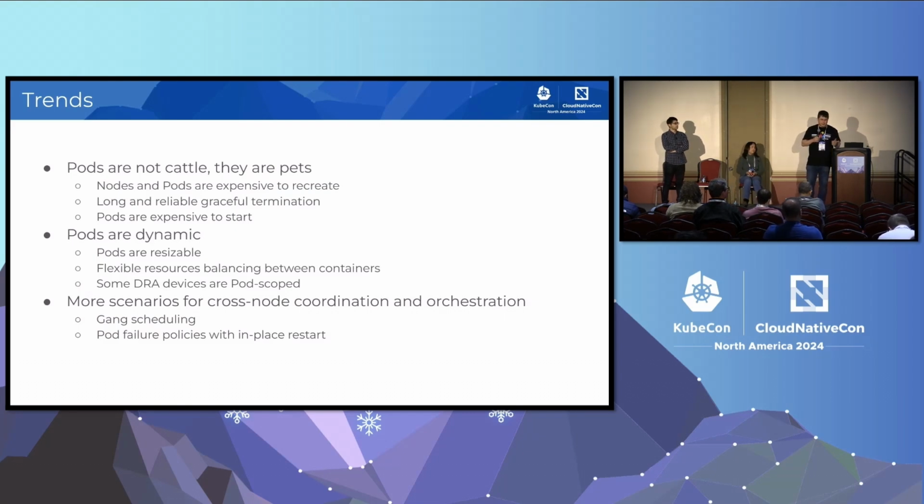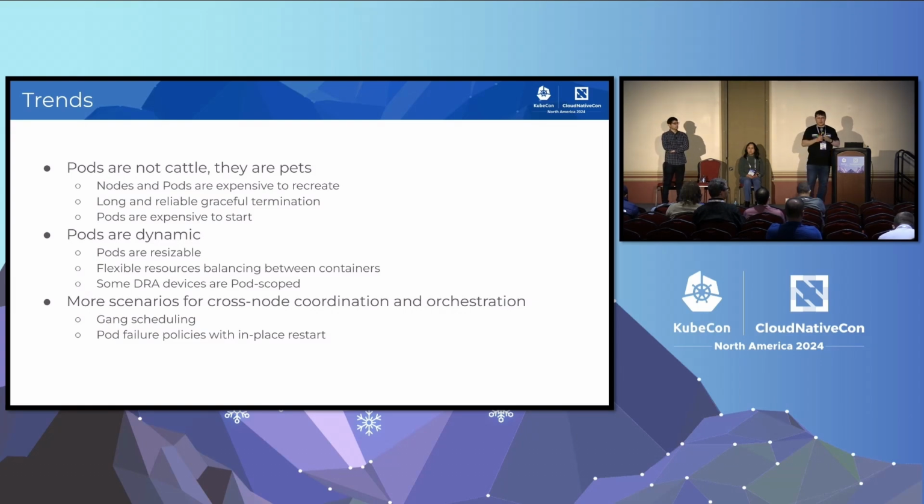In the beginning, I also said that we only look at the node as a unit of information. It's a very simplified view. If you only care about what's happening on a node, you're living in this small little world, which is nice and happy, and you don't care about scheduling, you just make a decision, tell me what to do. That's not the case any longer. We have more and more devices that are interconnected between nodes. So the node needs to know which GPU to allocate to this specific pod, because this GPU is connected to that GPU, and they need to work together.